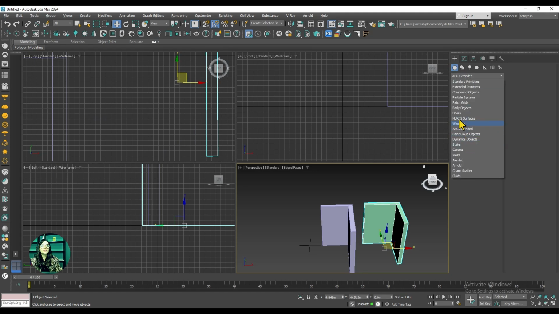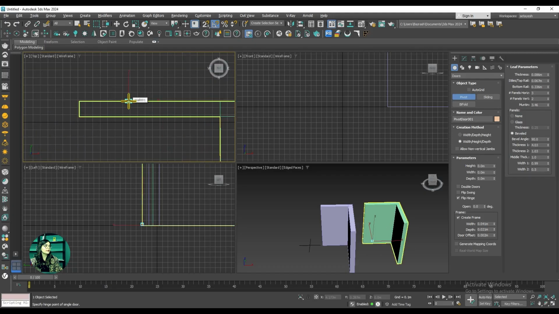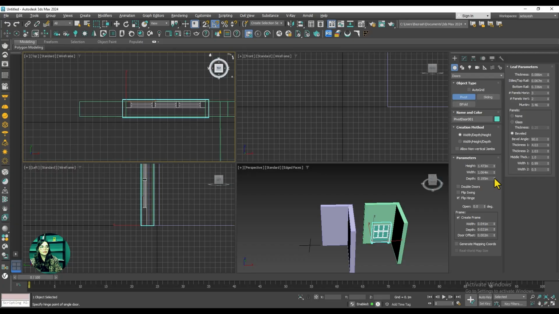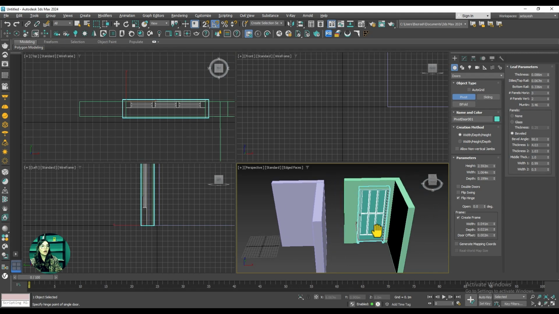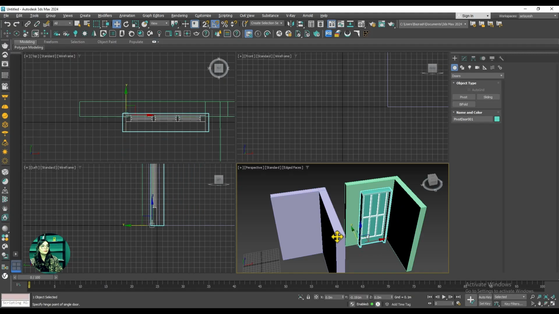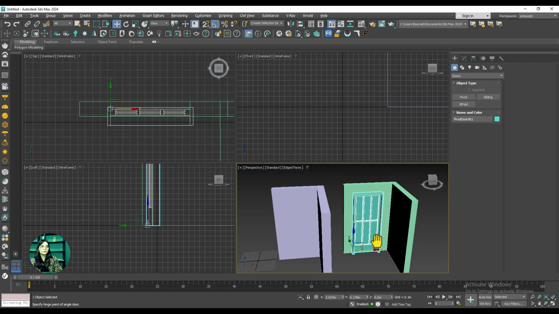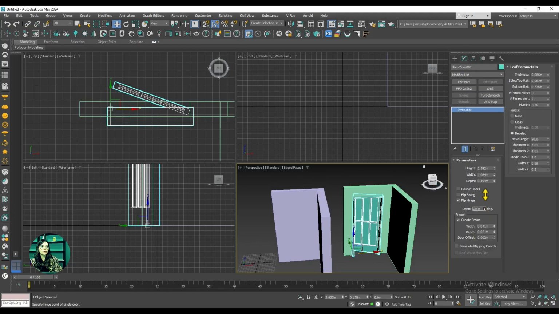So now, if I want to create a door in 3ds Max, select this one, and in top view, click here. Look, now the wall is yellow. That means I created a new wall. Okay, I select this one. I change the height a little bit from here. Okay, this is my door. And if you look here, 3ds Max already put the door in the wall, and if I move it, you can see the door moves also. And also I can open the door like this.